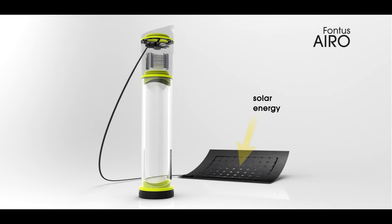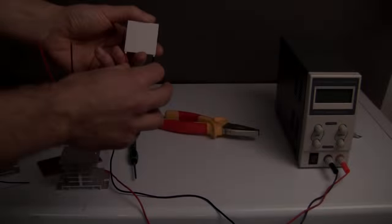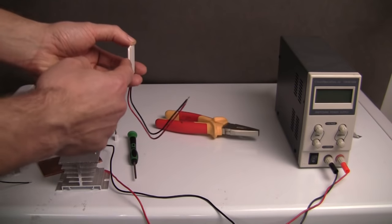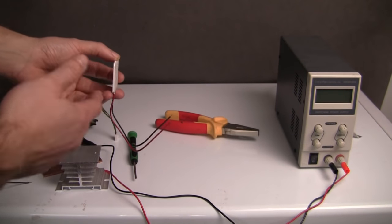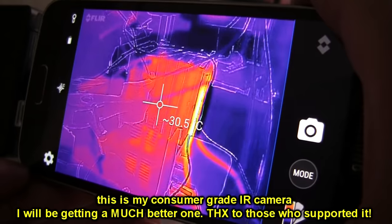And you have to do that all from a solar panel this size. Now, taking energy out of the system, cooling it, is meant to be done by a Peltier effect device, a rather neat little solid state device that I've played with previously on this channel. You pass current through it, and one side gets hot and the other side gets cold.